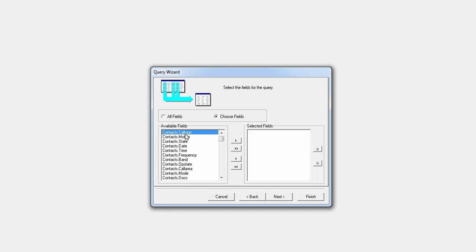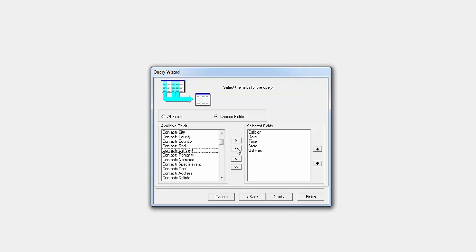So if you know exactly what you want, you can click on this and it'll allow you to choose your fields. So for our report, we definitely want the call sign. So you can either double click it and it'll put it over there, or you can single click it and click that button. So I like the double click method myself. I want the date in this report, I want the time, I want the state, and I want the field that says QSL received. In other words, whenever you receive a card and you check your cards in, this field is marked as R for received. So those are the fields that I want.